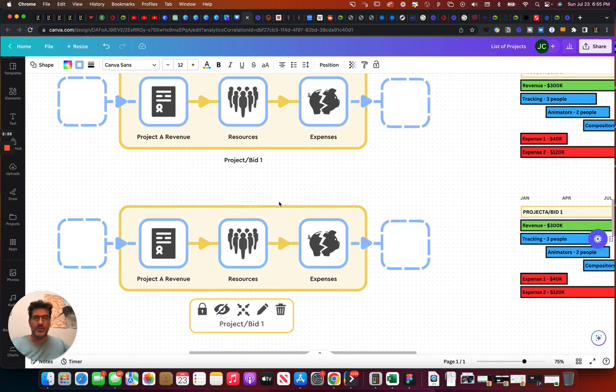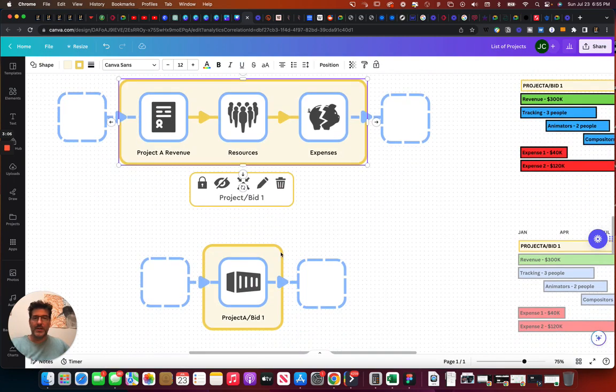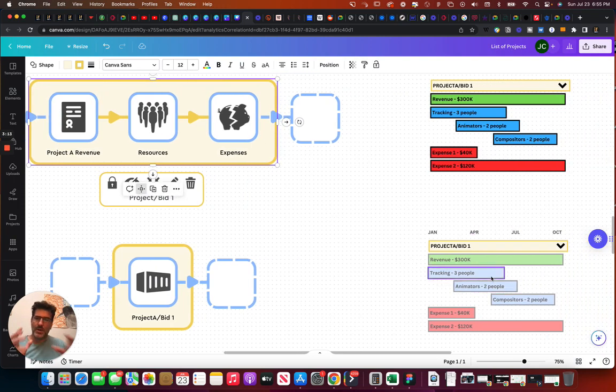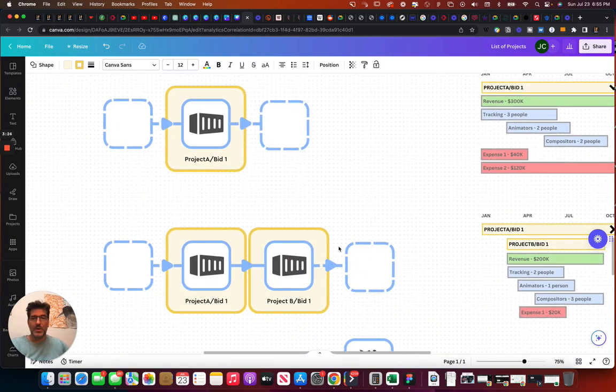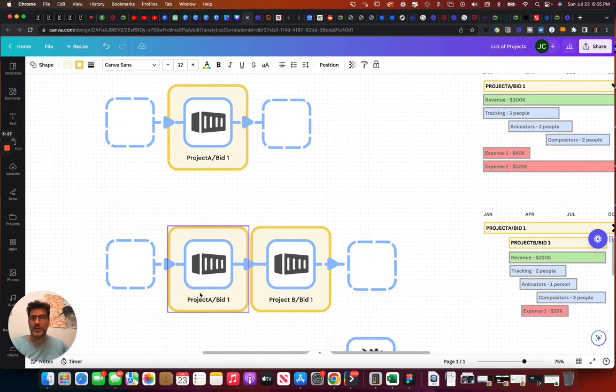Now the next thing you're able to do here from a cleanliness point of view is select that project, a menu pops up, and then if you want to, you can collapse this down, all right? So that it can collapse down into a sub-network here, and everything that's involved in that project is contained there. So nothing changes calculation-wise, but visually this changes. And why is that important? Well, the reality is visual effects studios are bidding multiple projects. And you need to get all of those into your model at the same time. So you could then, in theory, have multiple projects. Here's project A and project B, all in your scenario with different start dates, end dates, dollar values, and amounts.